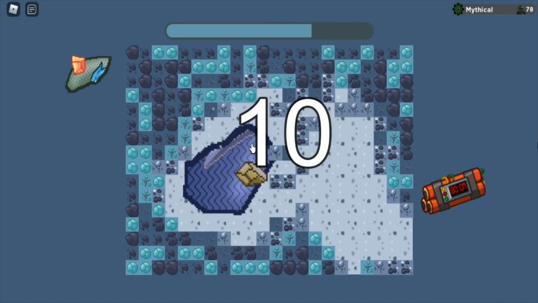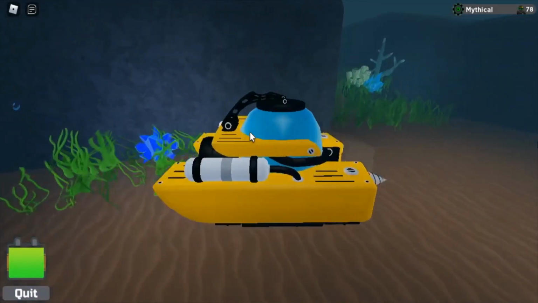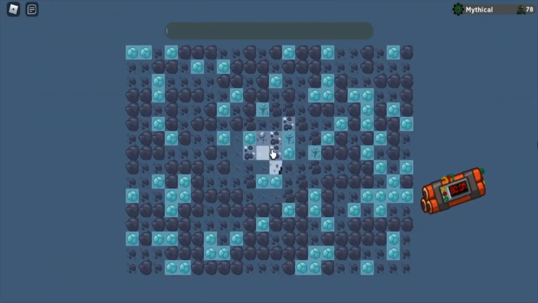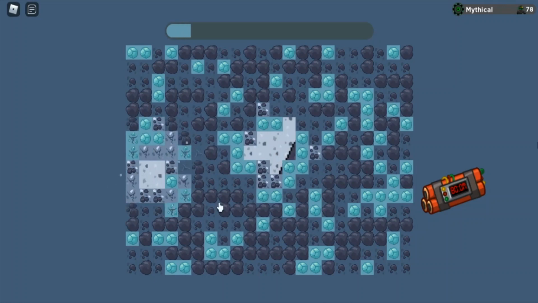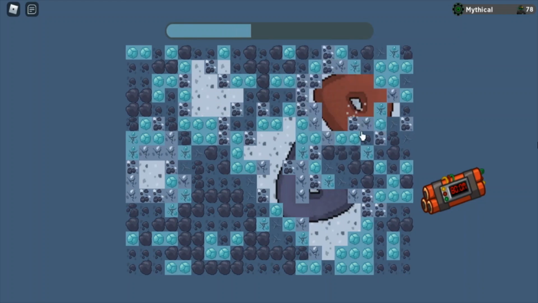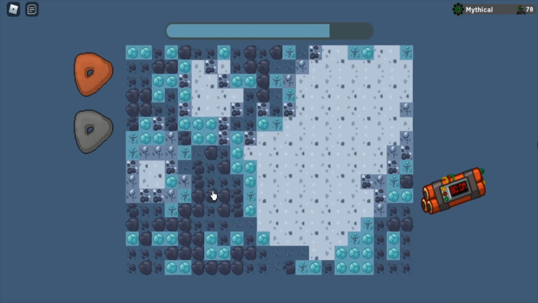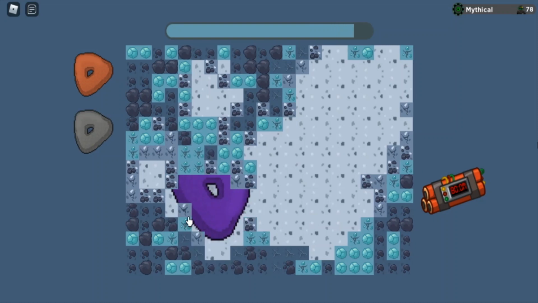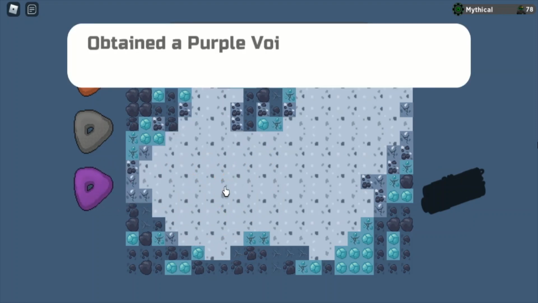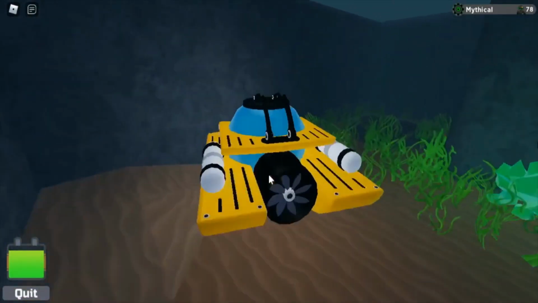Number 10. Webshot. Webshot is a signature move of Piter. The description of Webshot reads, shoot web at your opponent to blind them and lower their speed. But you may have forgotten about this move because, well, you get this at the start when you catch Piter. You have to find it at night, and it's pretty rare at night in Gale Forest. And then you have to capture it, and then by the time you evolve it, you're probably going to have the ability Webbing, which does the exact same thing if you make contact with it. But basically, Webshot is a waste of a move, and you're probably going to delete this move anyway. So that's why Webshot is on this list.